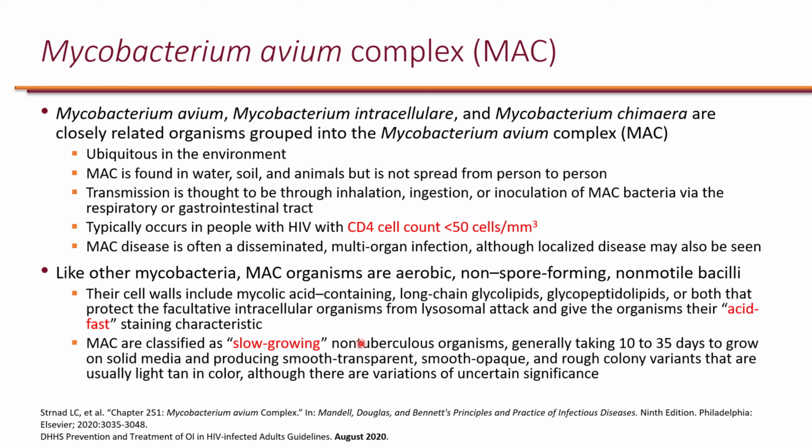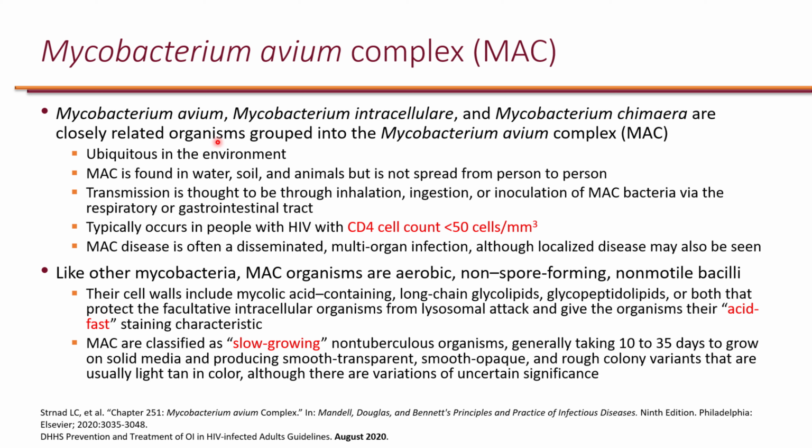And lastly, Mycobacterium avium complex, or MAC. You know, there are multiple species of Mycobacterium, so not Mycobacterium tuberculosis, but we'll talk about that on another day. But these are more of a slow growing non-tuberculous mycobacteria, several of which are common in these patients and are grouped together and called a complex. Because avium is the most common one, it gets the name. So Mycobacterium avium complex is a group of multiple mycobacteria.